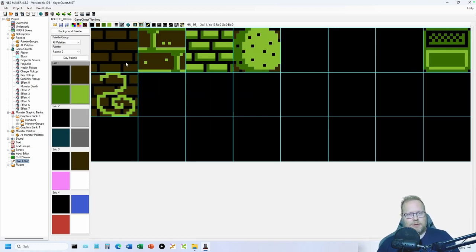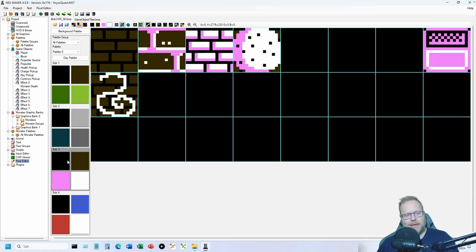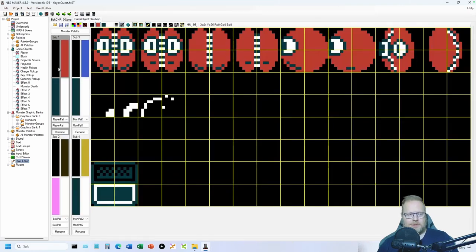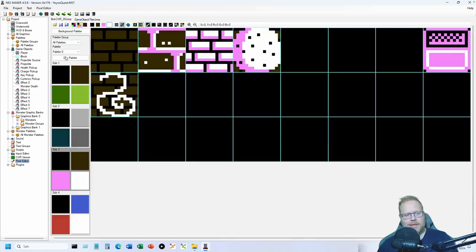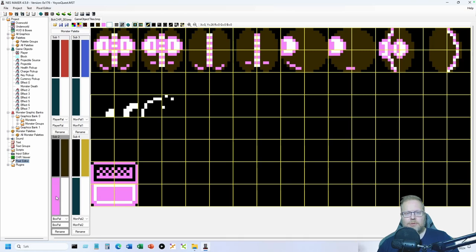Now notice one thing here. These are the sub palettes for background graphics. I have one sub palette here. If we go over to my game object tiles here, you can see that, remember, these are sprite palettes. If we take a look at this one, we can see that I've chosen the exact same colors as this one in my background palettes, or this sub palette. So it's important that we have the exact same colors to make this illusion work.